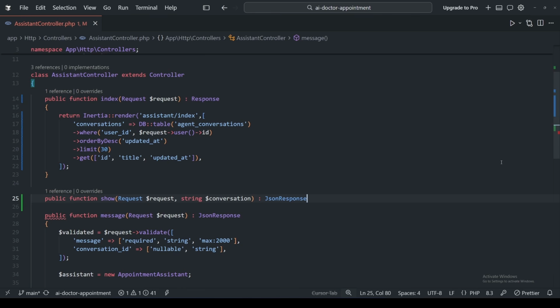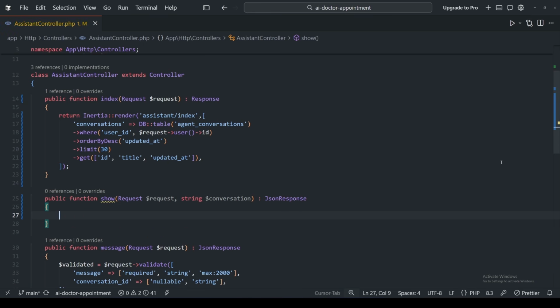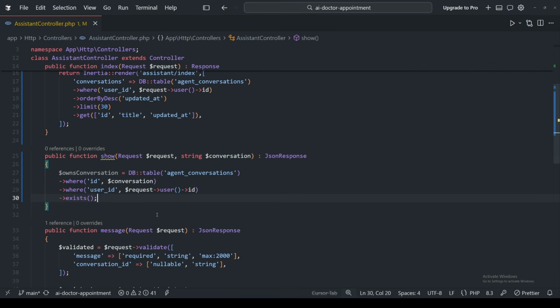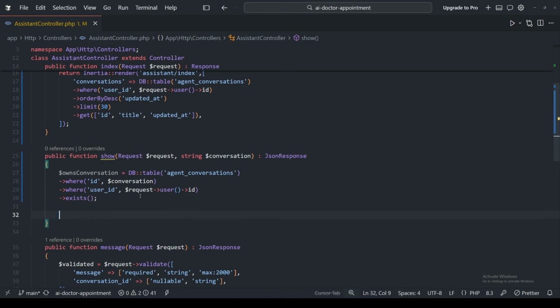Slow right down here, because this handful of lines is the difference between a safe app and a headline. The conversation ID arrives from the URL, and anyone can edit a URL. If we naively look the conversation up by ID alone and return it, a curious patient could type someone else's ID into the address bar and start reading other people's private medical chats.